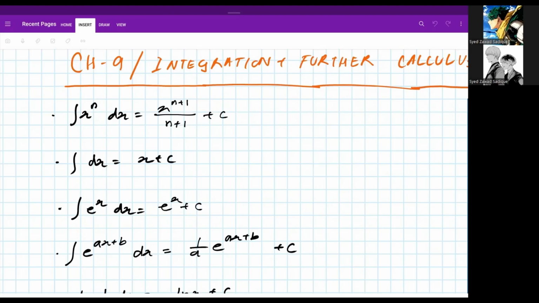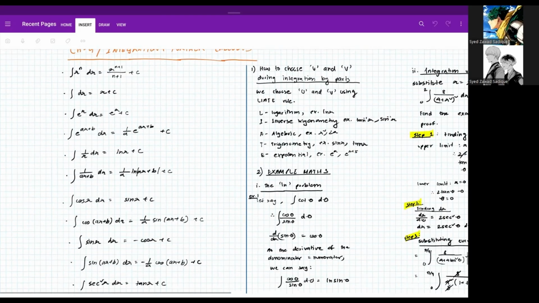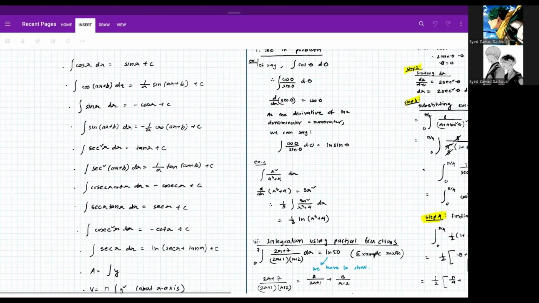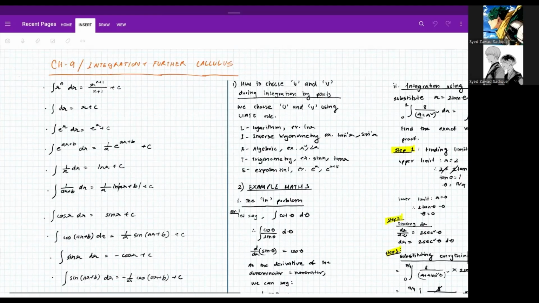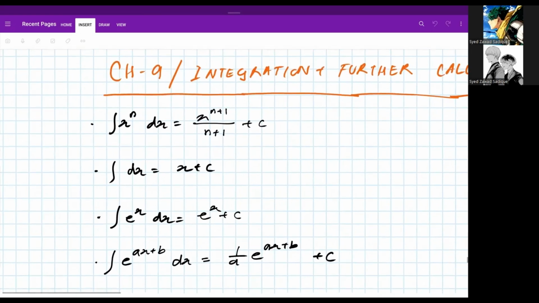Okay, guys. I just checked, and the integration part of the video was kind of corrupted. So yeah, I did go a bit far, but no worries. I'm just gonna explain it. Okay. So on the left-hand side, I wrote all the formulas that you need for integration, and on the right-hand side, there are some special cases. So let's go through them. Okay. So in differentiation, there was just one or two types of special case that I had to show you guys. But in integration, I have to show you guys a bit more.